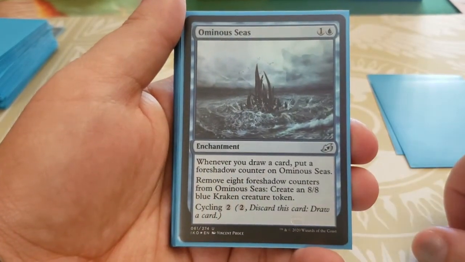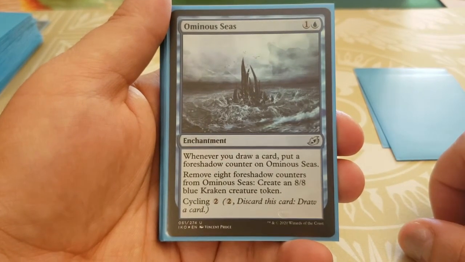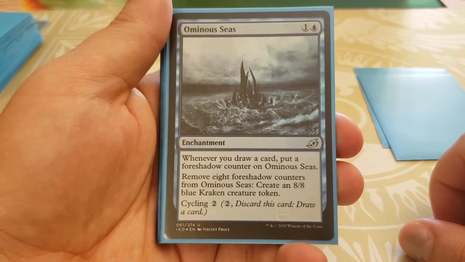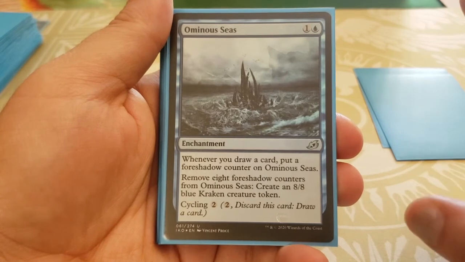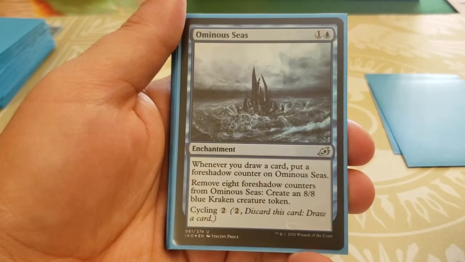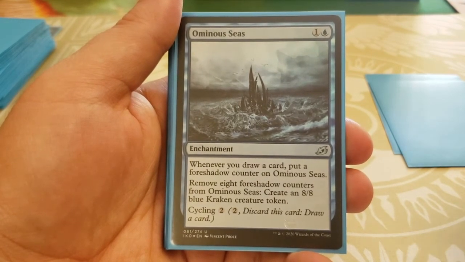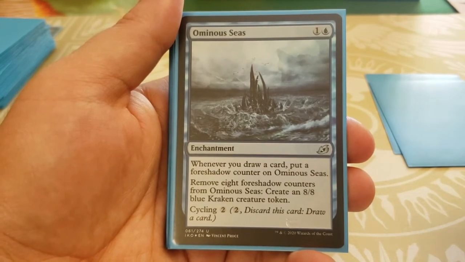Next, we have Ominous Seas. Whenever you draw a card, you put a foreshadow counter on Ominous Seas, and you can remove 8 foreshadow counters from Ominous Seas to create an 8/8 blue Kraken creature token. So again, this is one of those ways where you can create a huge amount of large creatures and then use them as a wall to keep you protected, or with the right opportunity, swing in and really cause some chaos.